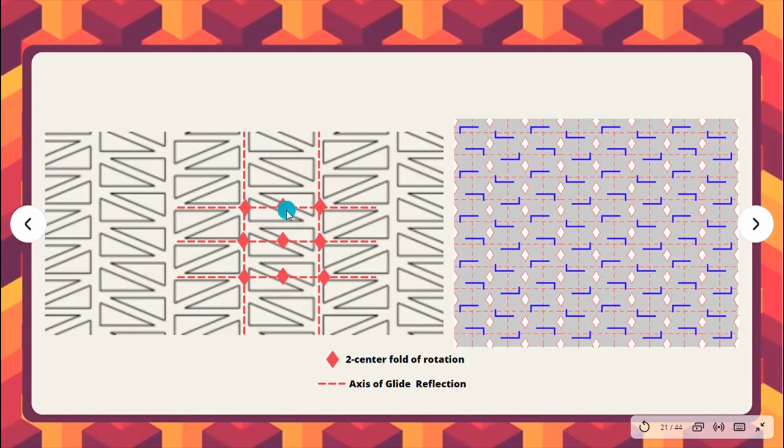Here we have the fixed point. We can see that these two triangles here are rotating around the fixed point. This is twofold as well, since two triangles are rotating around the fixed point. While for the axis of the glide reflection, we can see here that it is reflected vertically here and horizontally. But in the vertical ones, let us emphasize this. We can see that this right triangle here can be denoted as translating here and then being reflected at a 180-degree angle.